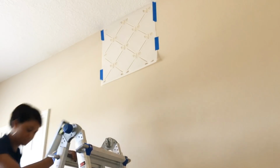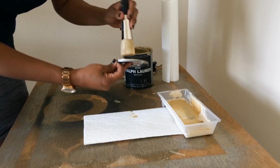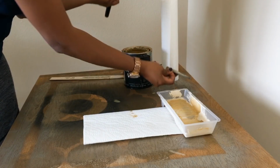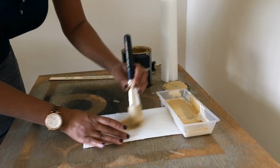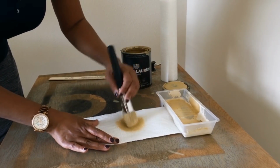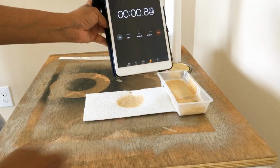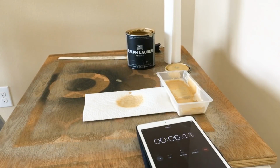I also like to start in the middle of the wall because it balances out the pattern rather than starting in a corner. And with that, we are at tip number 3, which is how you are going to apply your paint. This is the first time that I've actually used a stencil brush, and I have to say I like it better than using a foam roller. It's just a matter of preference, but for me, there was less margin of error with the brush. Once you get the brush covered in paint, you want to offload like you see me doing here. And for kicks and giggles, I thought I'd add a timer to just make this a little more fun, and you can see exactly how long it took me to do this project.